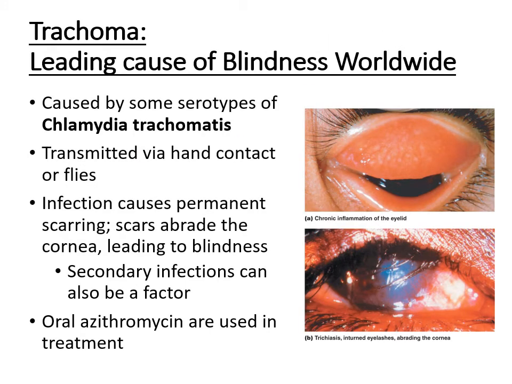Then the last thing that I want you to remember with regard to eye infections is trachoma, which is the leading cause of blindness worldwide. And like we just mentioned in the last slide, one of the big culprits of it is chlamydia. And in this case, rather than being transmitted through sexual contact or swimming pools, it's usually transmitted via hand contact or little flies.